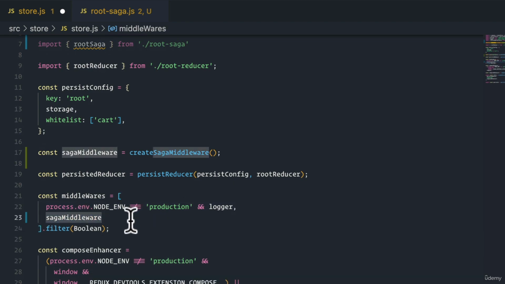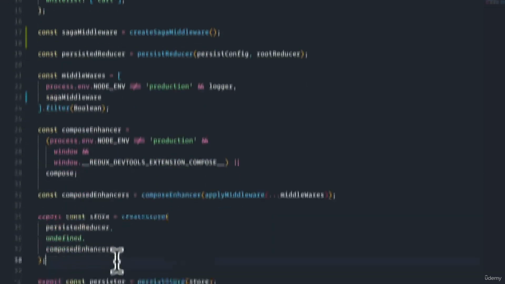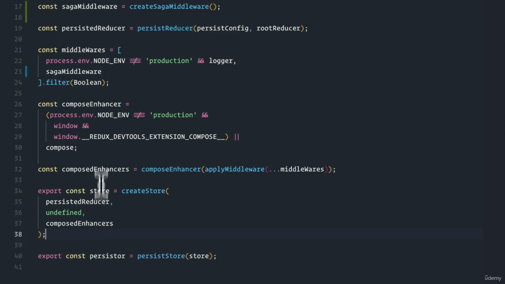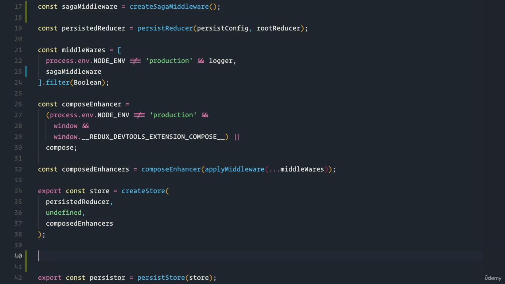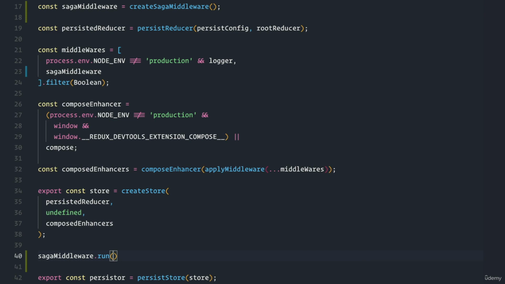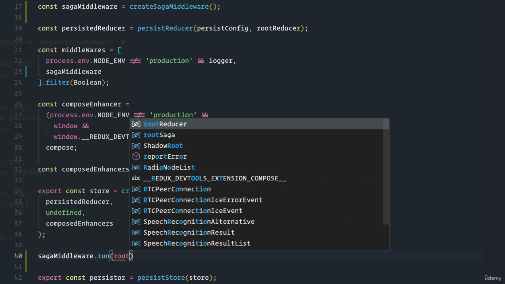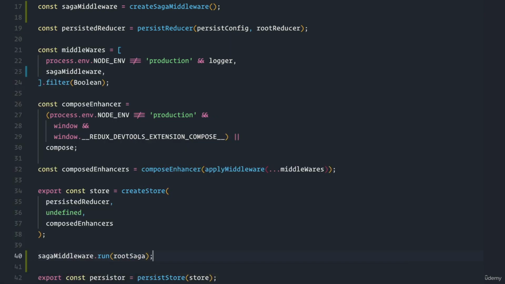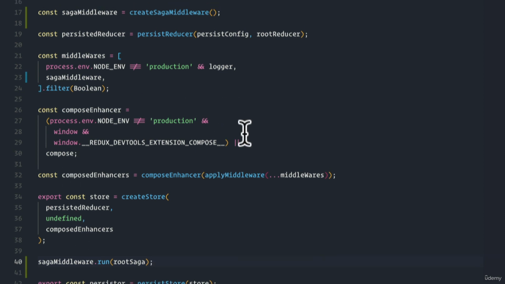This middleware array now has the Saga middleware, and after the store has been instantiated with the Saga middleware inside, we tell the Saga middleware to run. You're going to use the .run method, and you're going to pass it your root Saga. This, again, is very unique to Redux Saga's configuration and instantiation. But now we have the Saga set up.